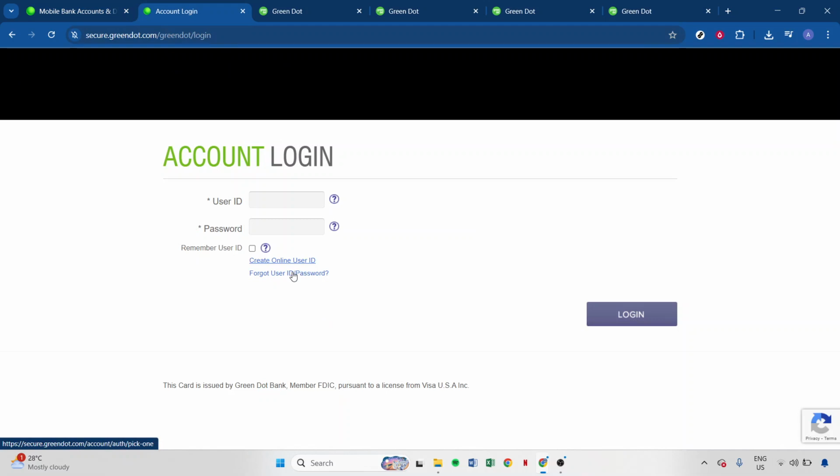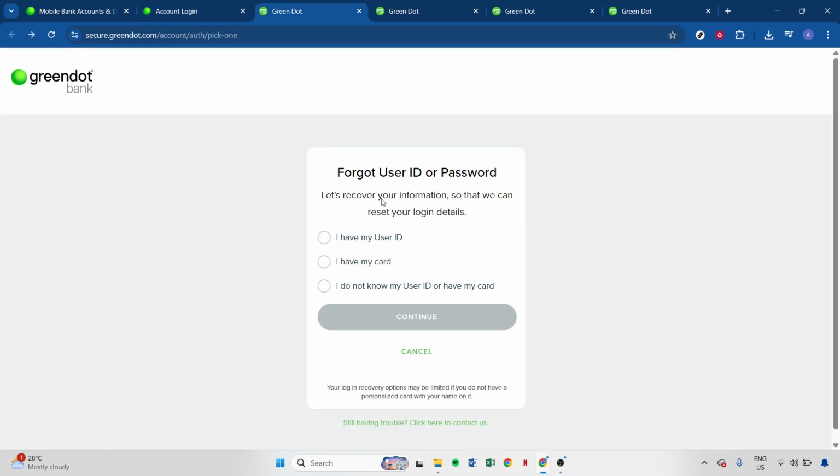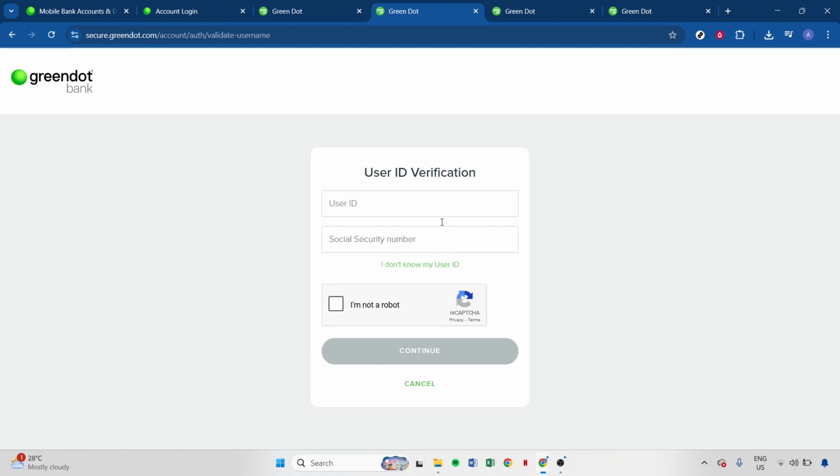Now, the next step depends on what information you have handy. You have to determine if you have your user ID, if you have your card, or if you don't have either. If you know your user ID, you're going to enter it along with your social security number. It's important to ensure your social security number is entered correctly to proceed.